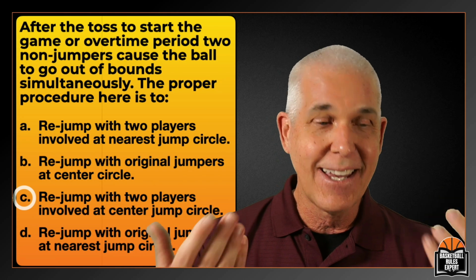Now, sometimes you can have really fun scenarios where the shortest player on team A and a really tall or big player on team B, right, are those two players, and we end up with a jump ball situation that's imbalanced. Let's move on now to another rules question.